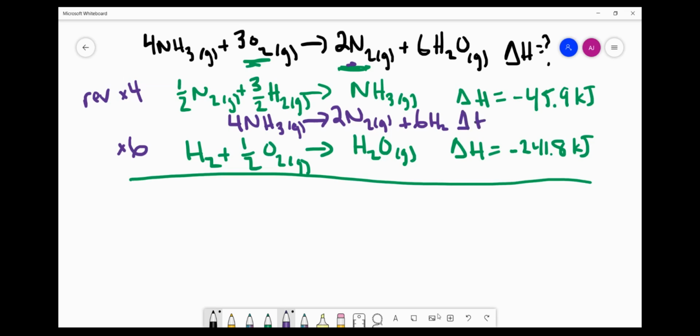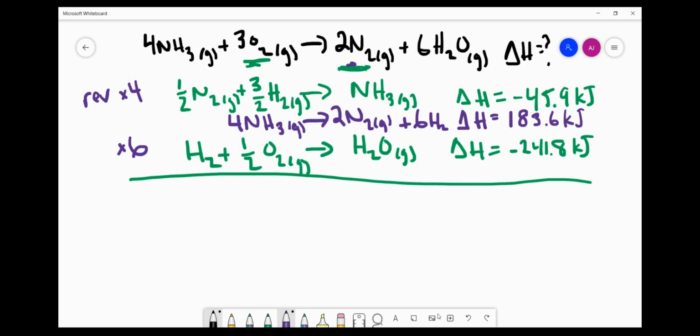Now, don't forget, you have to do the same thing to the delta H value. If the forward reaction released 45.9 kilojoules, then the reverse reaction will consume 45.9. So the sign is going to change because I reversed it. And then I multiplied it by 4. So since I have 4 times the number of molecules involved, okay, delete, undo. There we go. Let's try that again. There's an 8, 183.6. So I reversed it, the sign changed. I multiplied by 4, 4 times the amount of heat is exchanged.